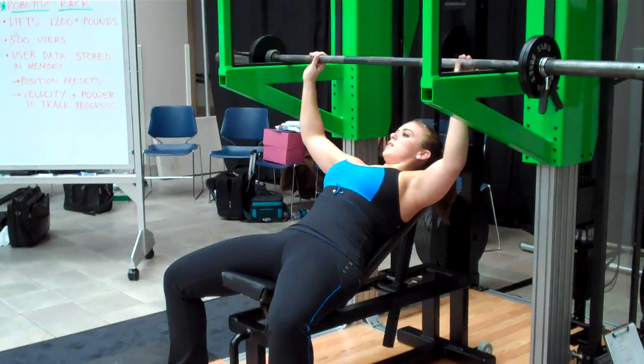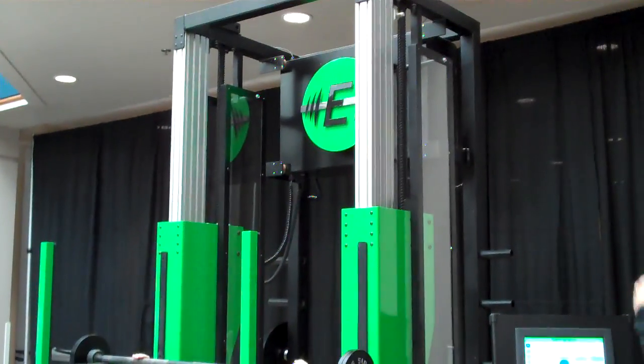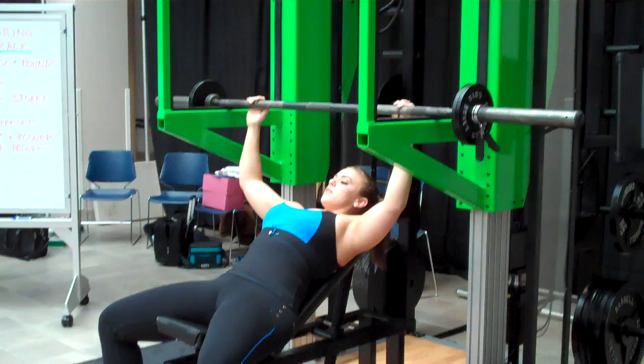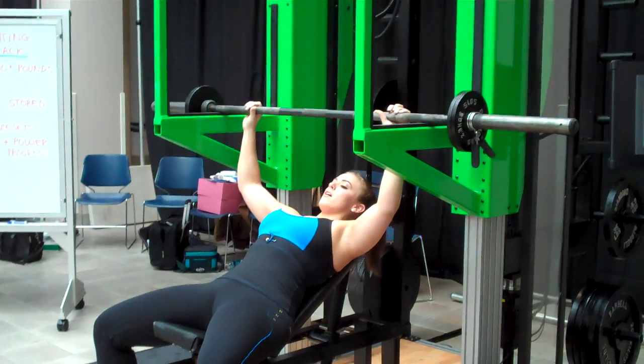When she does, the arms are going to lower robotically, and they'll go to a safe spot on the low part of the rep. She's going to do 3 repetitions. When she finishes, she'll finish on the high part. The rack arms will come up and take the weight away from her. It's all done by infrared light. It's the first machine of its kind in the world. Yay.